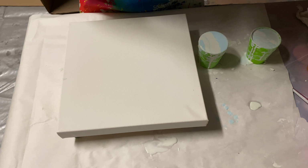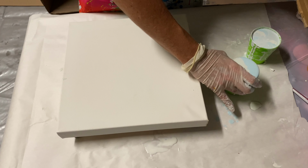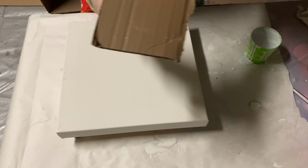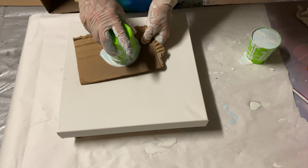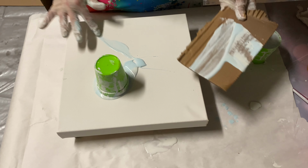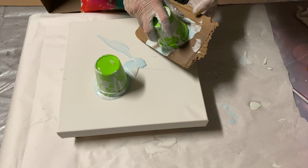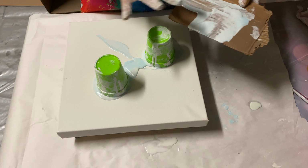I'm doing a painting today for a memorial service. One of my great aunts passed away, and I was tasked with doing a painting. So this is the first part of it.